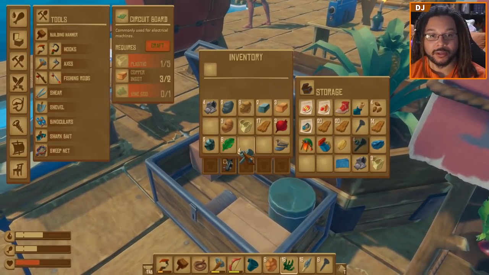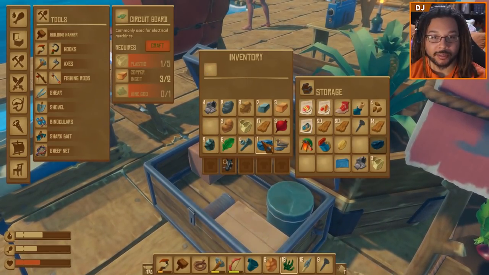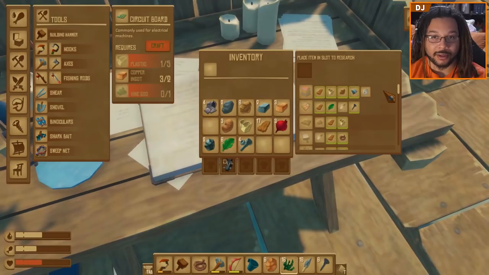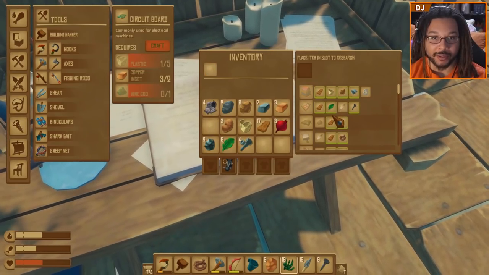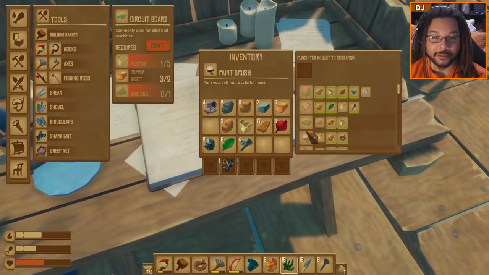Did you ever learn anything from clams? I never researched it. Okay, I will research this clam. What could you possibly get from a clam? Pearl, something? Oh, I learned how to make a nest, a bird nest. Is that from the clam? Yeah, the clam taught me that. Thank you, clam. Oh, we need dirt, and you can make a grass plot.